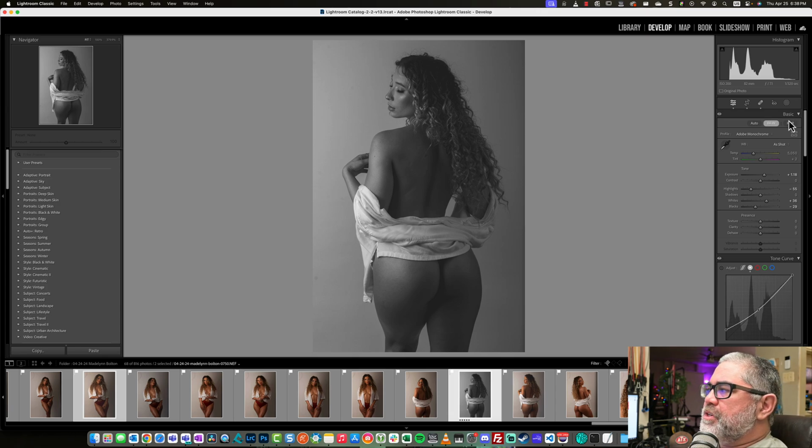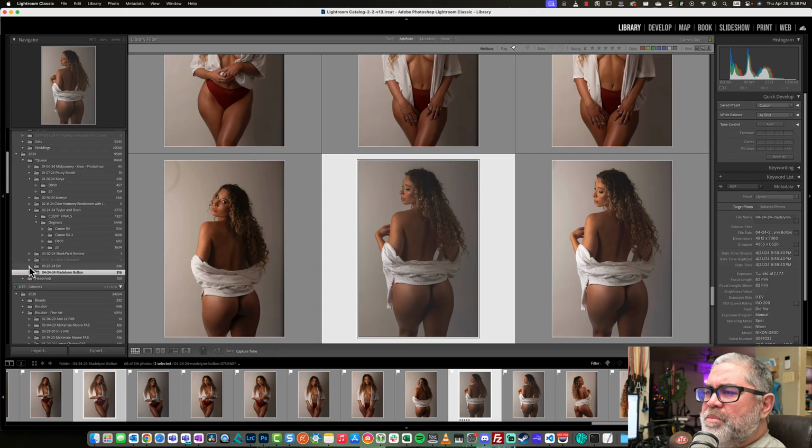So let's remove this black and white, and we are left with this. Now, I'm not done with this yet. I may actually convert this back to being contrasting. Who knows? I may make it black and white. I have to go in and do some retouching on her face. But maybe I'll produce two versions of this to show what the difference is. But yeah, let's take a look at some of my other black and white images.